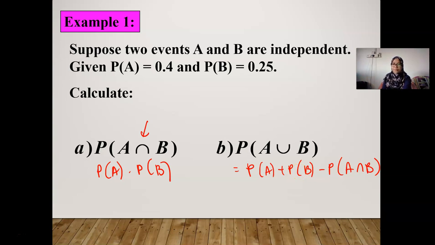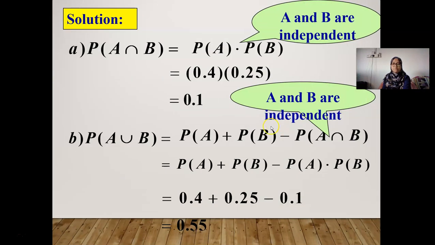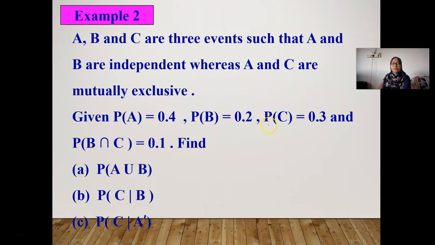Okay? So PA intersect B coming from the first part, question A kan ini. Masukkanlah. Just for independent events, yeah? If not independent, or the question didn't say that this is an independent event, then you cannot use the formula tadi ya, yang PA multiply with PB.